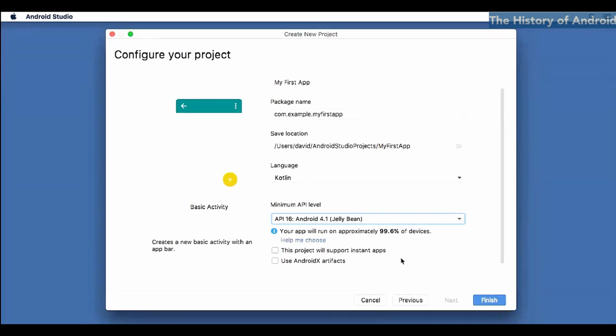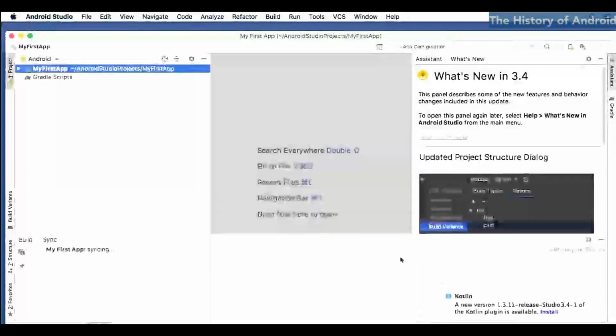There are two options down here at the bottom. The first one can be ignored. It's about instant apps, not something we're going to deal with. And the second says use Android X artifacts. I'll explain what Android X artifacts are later on in the course, so for now just leave that unchecked and click Finish. And that will create your application.